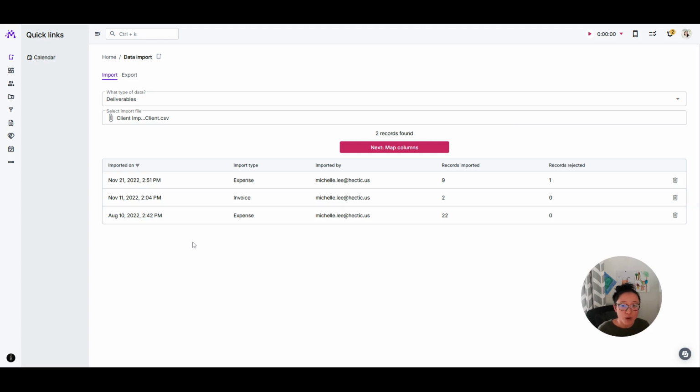So once you have imported a file, let's say it comes in and you're like, dang it, that pulled in all of the wrong information. It is not what I was looking for at all. You can see here, these are the imports that have been done before, and you can just click this trash icon and Moxie will remove all of the data that came in with that import. No having to go in and try to find individual things that got pulled in with your import. Just delete it. Essentially a big undo button, and then you can try again with your import.